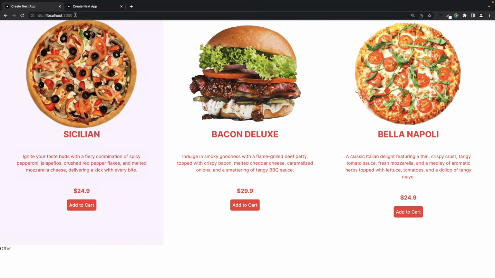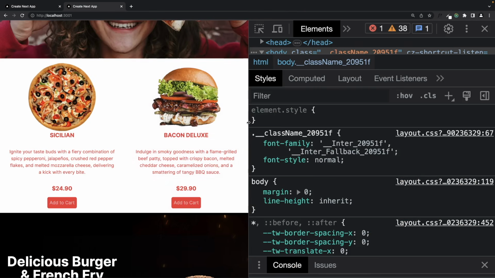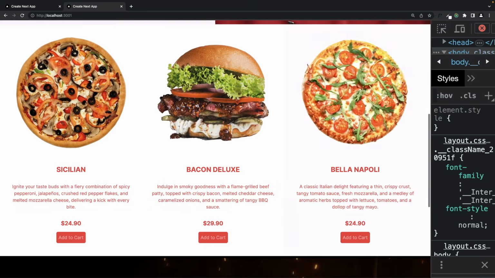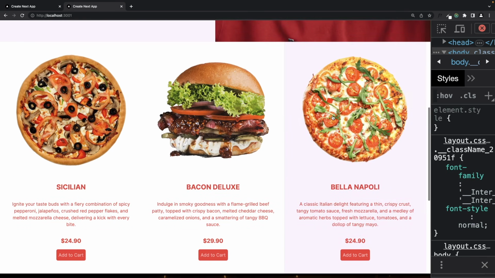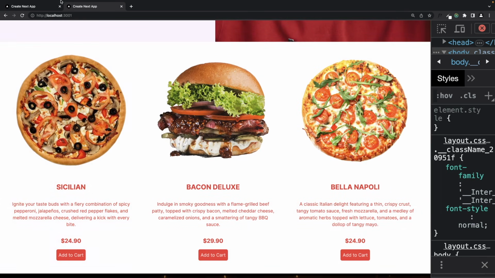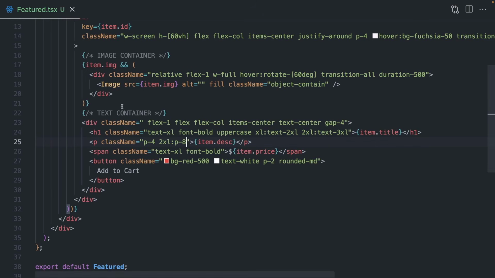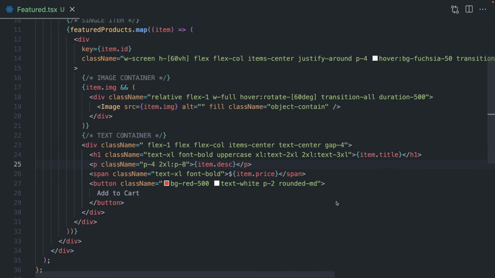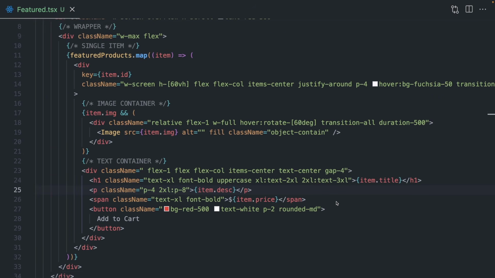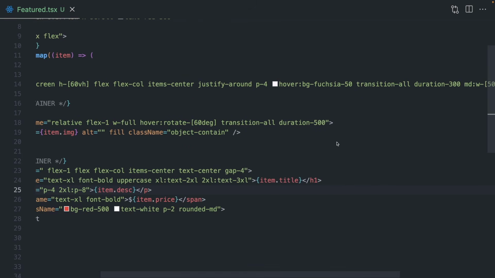Let's check our app. And as you can see, there is a space here, but we don't have. And this is the worst part of Tailwind. As you can see, I don't know where is the mistake.